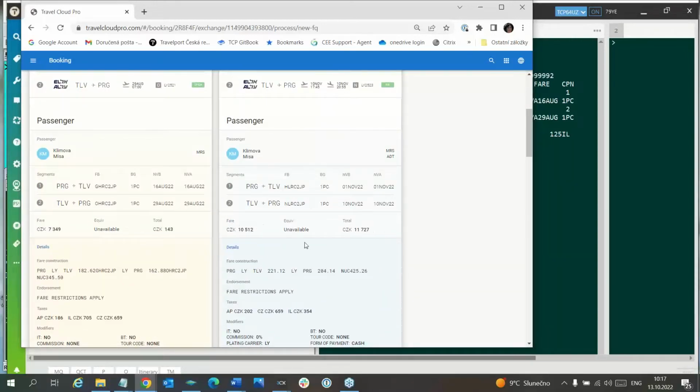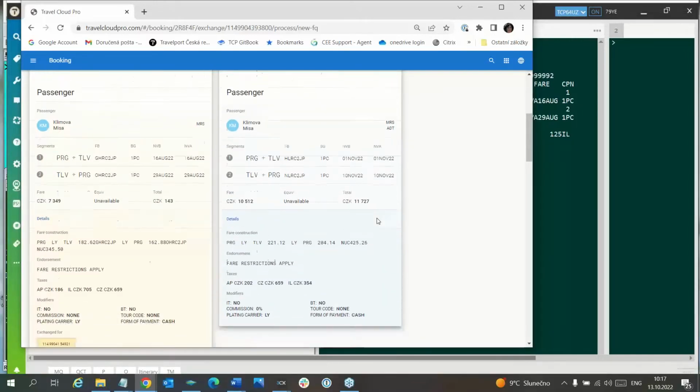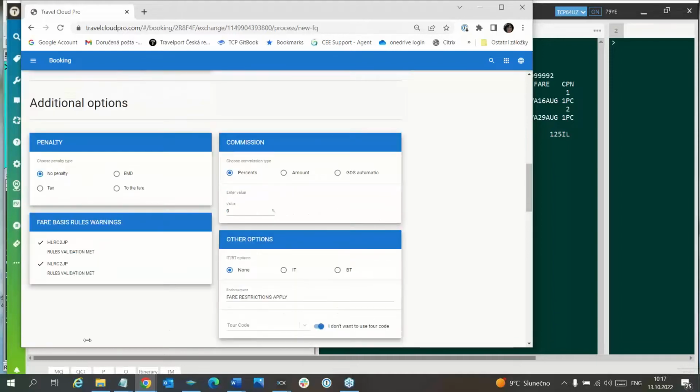So here is the fare calculation, it is the same as before, and here you can see rule validation map for both fare components. It means that even if we have forced the system to use these fare bases, everything is correct according to the appropriate fare rules. It means that you can continue and you can be sure that your fare calculation will be correct.